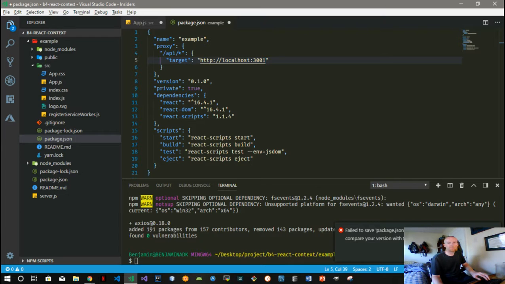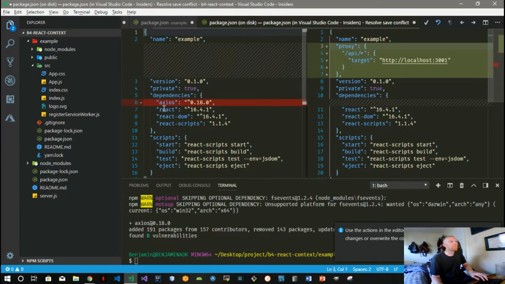Oh, it looks like... All right, so I'm just going to make sure I copy that real quick because I think it added axios here to our dependencies. So I'm just going to say discard changes.